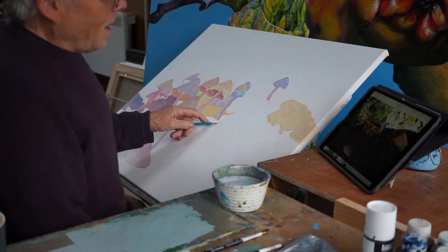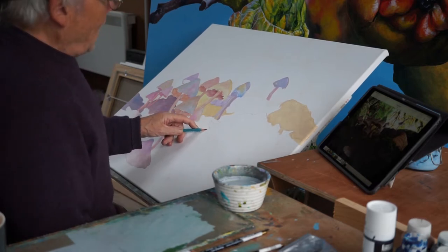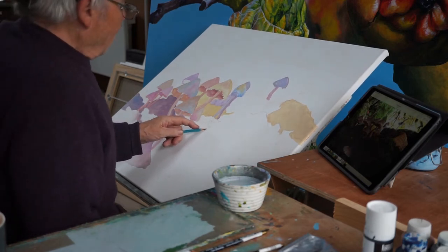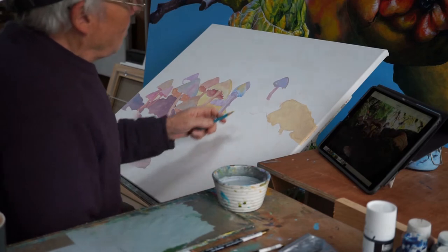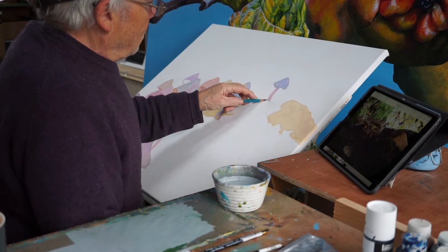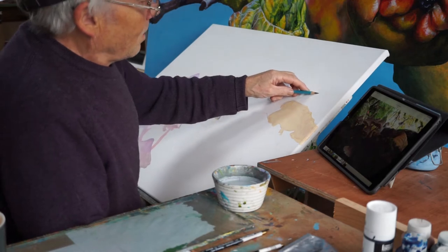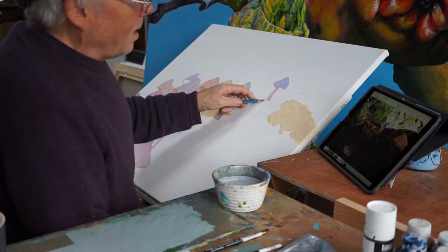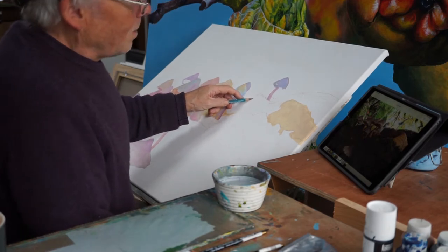Before yesterday I finished a big one, which you can just about see in the back right now — it was of an apple still left on the tree in the garden, a kind of shriveled tiny apple, soaking wet of course because it's been raining all the time. Yesterday I started drawing this out, and now I'm looking at the iPad, drawing it out, making sure these things are going to work, and then I can start painting it — mixing up some paint and getting into it properly rather than just sketching.